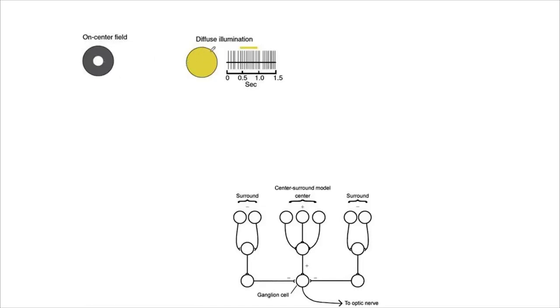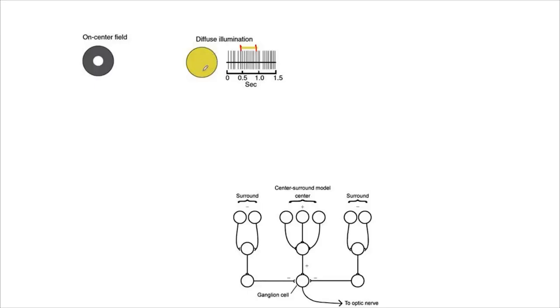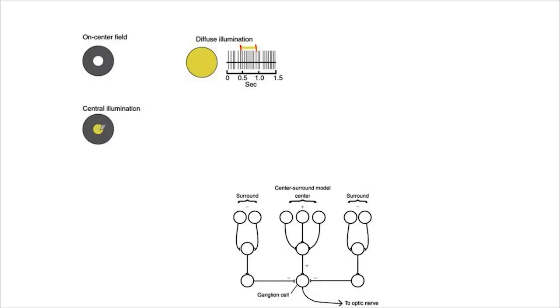Let me give you a few other examples to give you a better sense of how these things are working. So this is a receptive field with an on-center field, so it is processing the information in the center. If I give an overall diffuse illumination, so this is the time that I have the illumination, and this is dark, with or without illumination, the firing rate is not going to be different, okay? When the illumination is filling the entire receptive field, it's not going to make a change. But if I make the illumination in the middle of the receptive field, this is what I will see. There will be an increase in the firing rate of this central ganglion. Okay, so there is an increase.